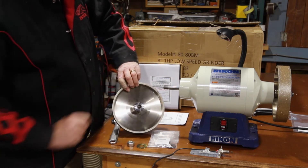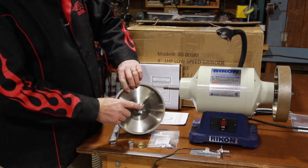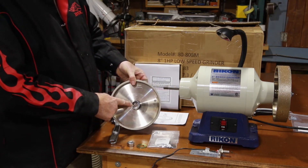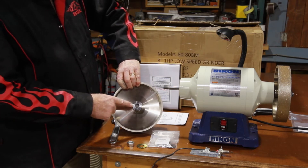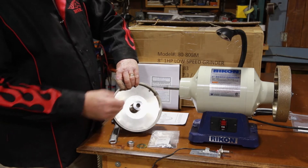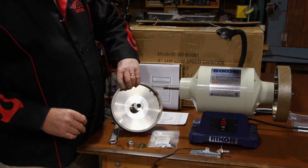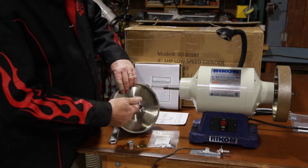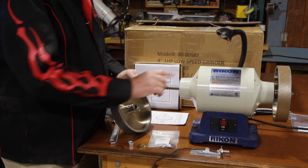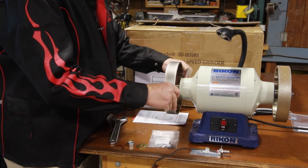As you can see, this one has one balancing point. All his wheels have one inch holes in them, and then you simply buy a flange for the size of grinder you have. This one is 5/8 inch. My Baldor is half inch over there. All you do is insert the flange — pop it in there. The flange goes to the grinder side.